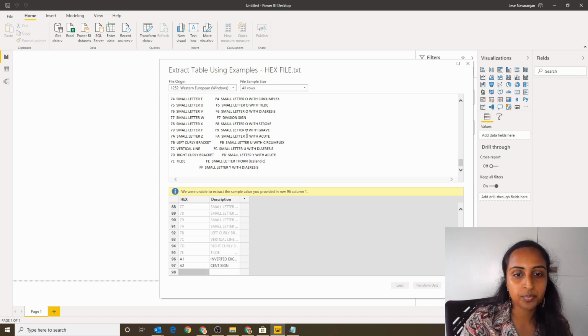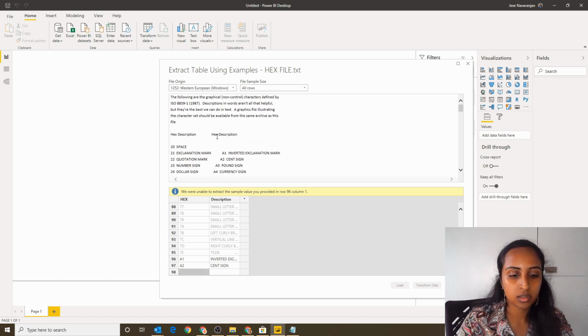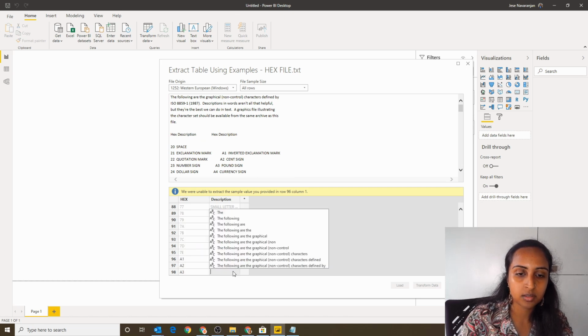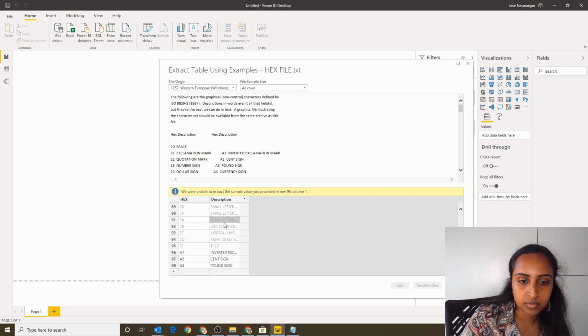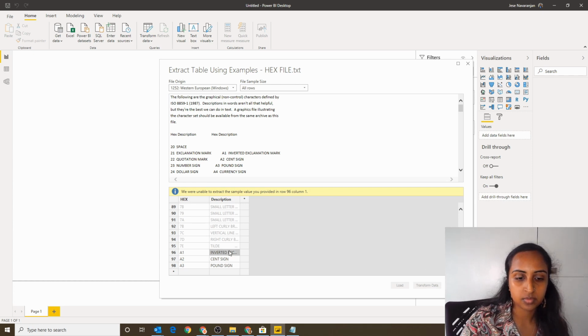So we'll try one more. A3, pound sign. Okay, so it's not actually picking that up, which is fine.